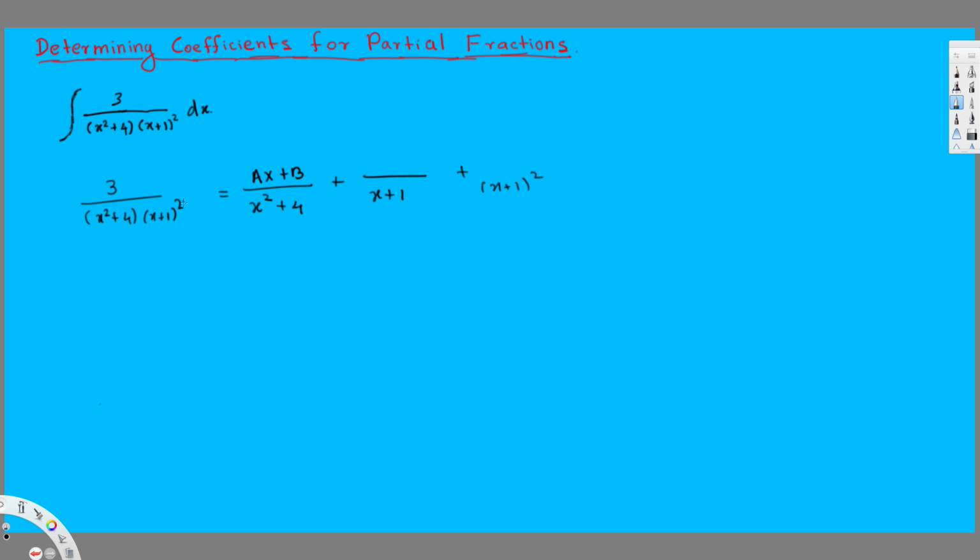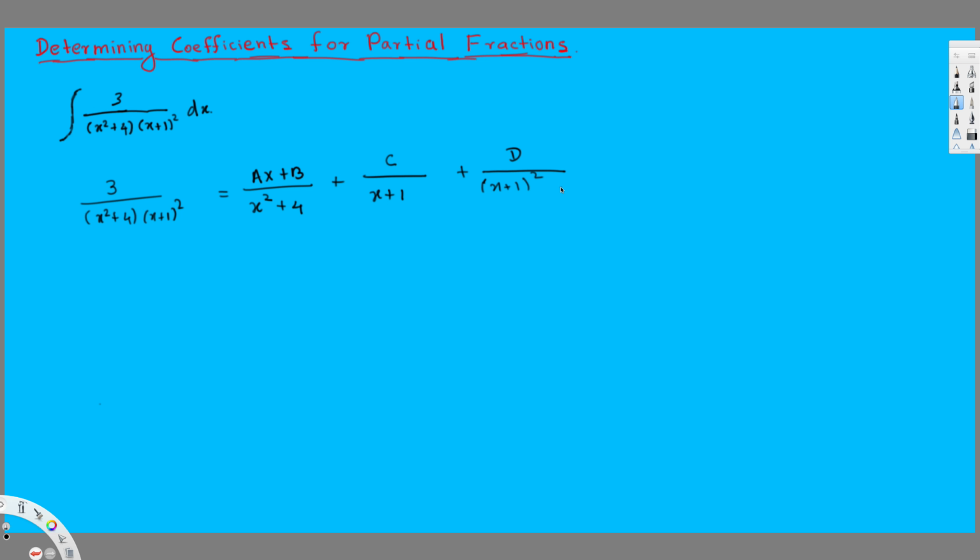What happens if you have power 20? It goes until 20, like x plus 1, power 2, power 3, power 4, it goes until 20. So for this one, this is going to be just c. And for this one, if this is squared, we put a linear function, but since this part is within the bracket, we put just the d. So this is going to be the partial fraction decomposition.